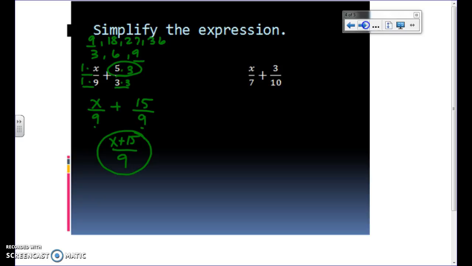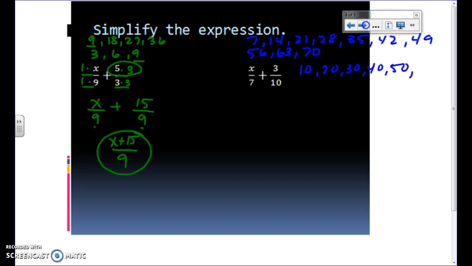And again, another example. We've got examples for days on this PowerPoint. So 7, 14, 21. I want to find the same number of divisions in both of them. So you can make a big long list, and I know I'm going to have to keep going for this one. So 56, 63, 70. I'm going to stop there. 10, 20, 30, 40, 50, 60, 70. Okay, so I see that 70 would be the first one that they share in common.